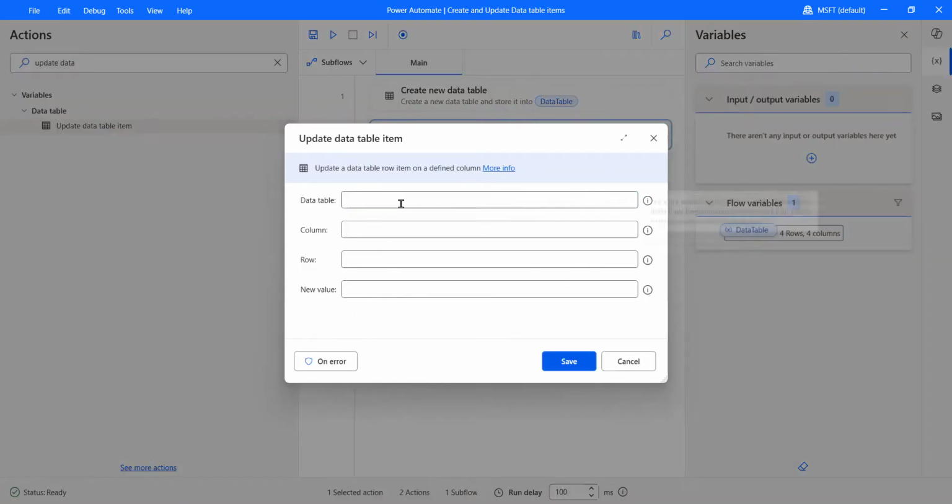It has these properties: data table, column, row, and new value. It will update an item which is defined by the column as well as the row. Let me explain from the data table which item I want to update. Then we'll get back to the Update data table item action.